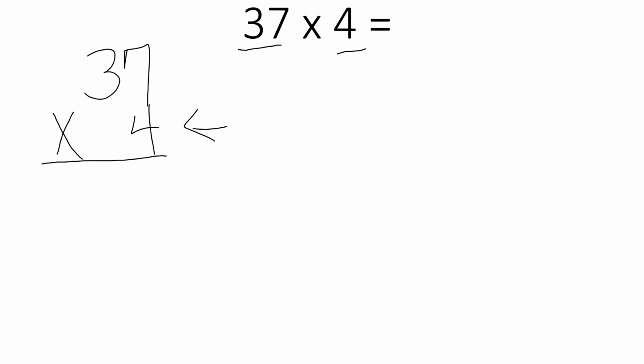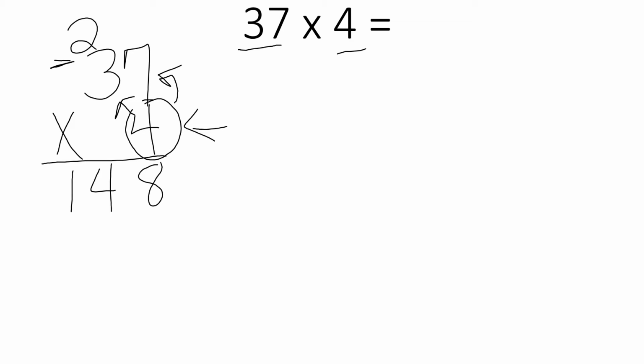So this first problem is kind of going to be a practice and reminder of basic multiplication. So I always want to take whatever's at the bottom and share with everything at the top. So 7 times 4 is 28. Remember, just like addition, I need to write down my 8, carry my 2 over to the next place value. Then I'm sharing my 4 with the 3. 4 times 3 is 12. Whatever you carry, you add to the answer that you get from multiplying. So 4 times 3 is 12. 12 plus 2 more is 14. And my final answer would be 148.